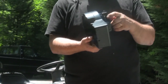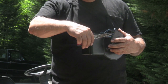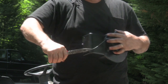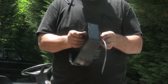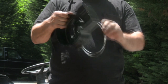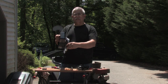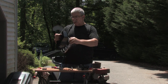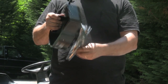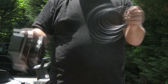Now on the side here is where the spring is located. Using a pair of needle nose pliers, we're going to grab the end of that spring and move it to the large part of the opening and just pull it out. As you can see, it's a very large spring.